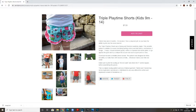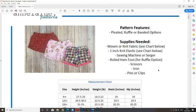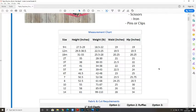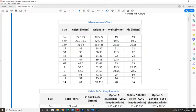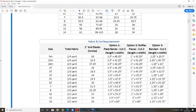What I also want to show you are the measurements. So you can see the measurement chart here, and they have the inches. Also, interestingly, they have pounds, so what the weight is as well. I guess it's just another thing to check if you are making the right size, and the waist and the hips. And then here you can see what the fabric requirements are.